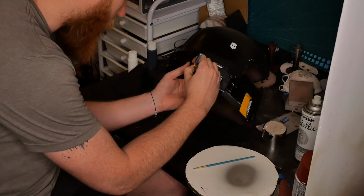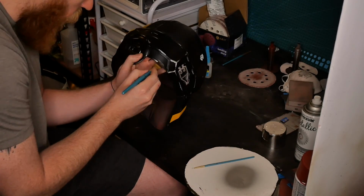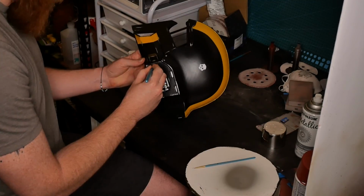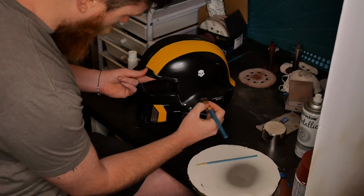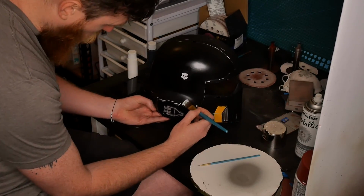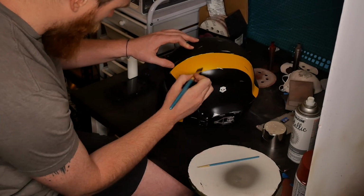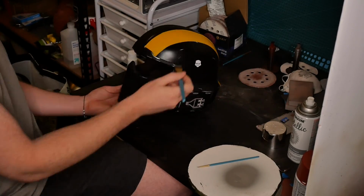When adding this type of paint-chipped style battle damage, it's really important to think about how a helmet would actually be used in the field. It's going to be these corners, these areas that stick out a lot, that are going to be most often taking any blows or getting scraped when you're diving around. So a lot of the chipping will happen on these really sharp, strong edges. Then I'll go back later and add some basic paint chips, like if shrapnel or debris were flying and hit the broader side of the helmet. But most of this style of battle damage is happening along the edges.